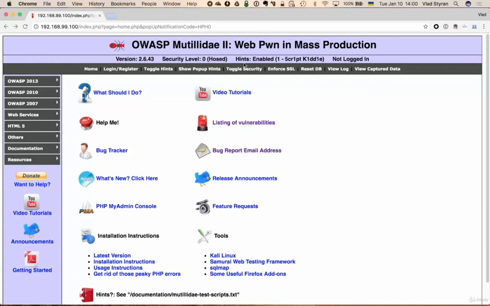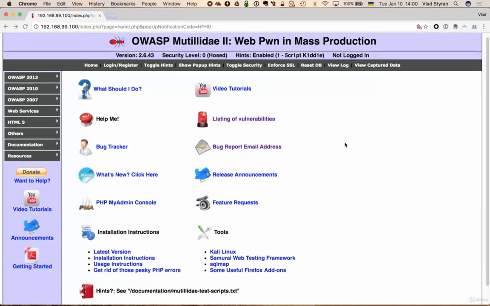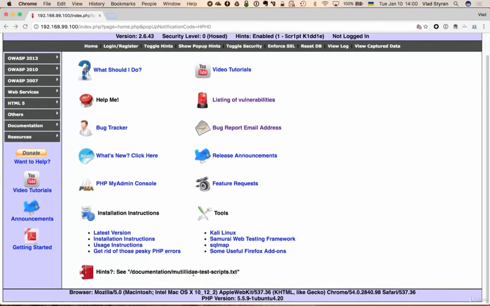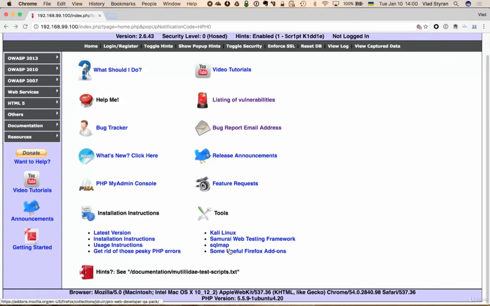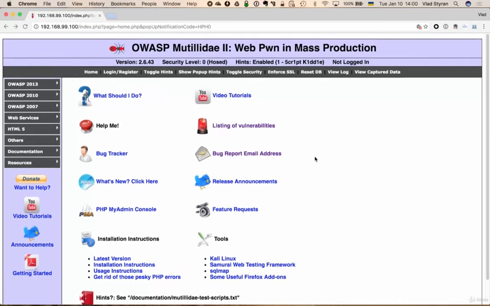There are hints that are available to you at any point. I think if you first come here, you will see this configuration of hints and pop-up hints. It's quite annoying when you have already read that. You can turn it off at any point. Of course, there is a set of documentation and installation instructions. First of all, it's already installed, so no problems here. You have hints about what add-ons for browsers or what web testing applications you could use in order to start playing with Mutillidae and so on.